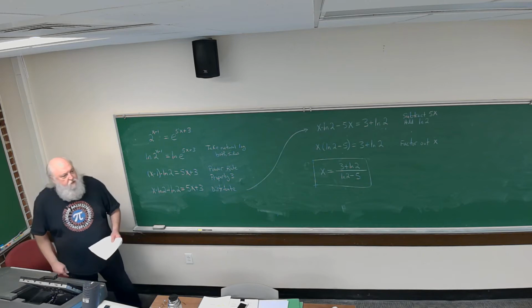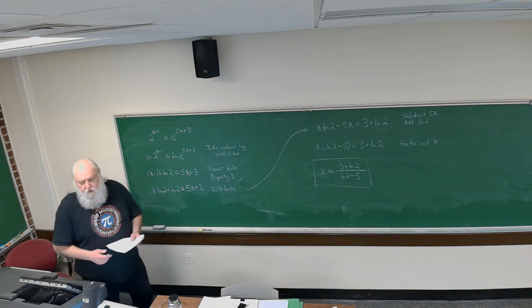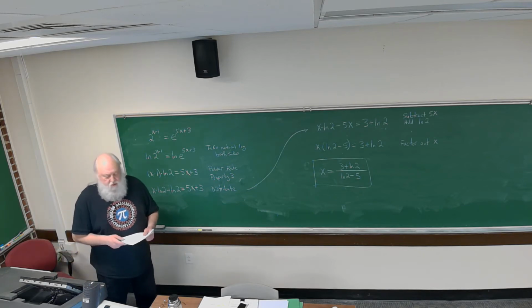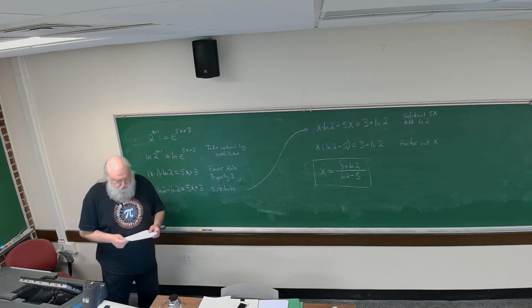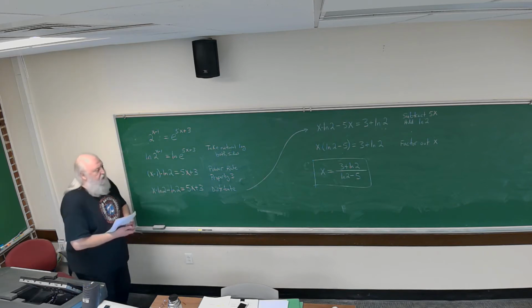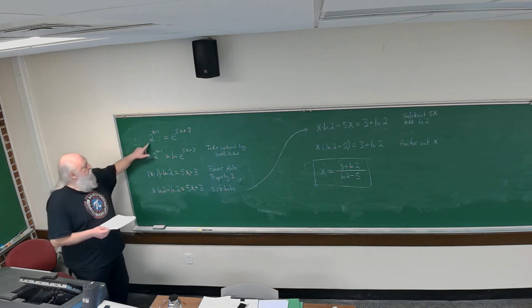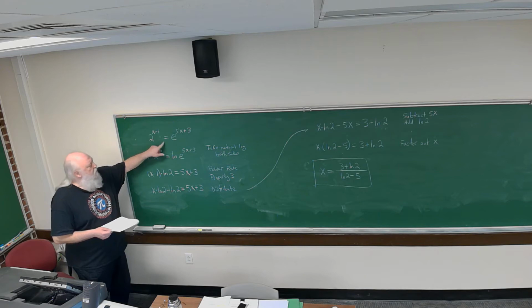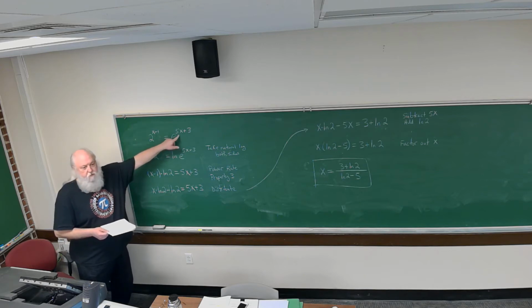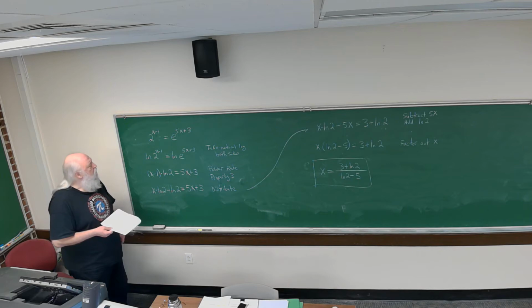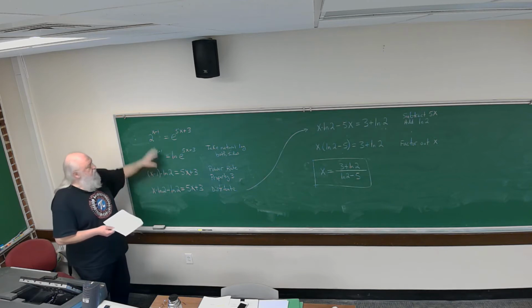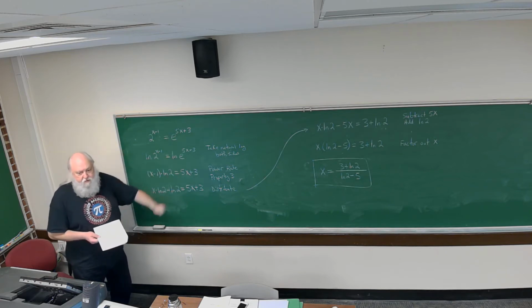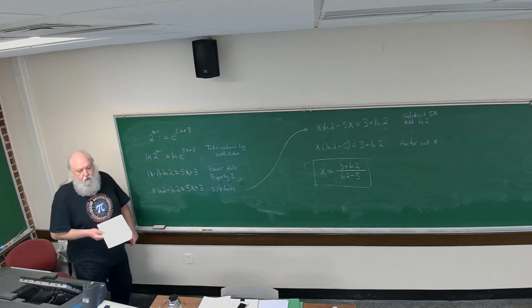All right, now let's take a look at example 1H in your section 5.3 lecture notes on page 3. We're going to solve the exponential equation 2 to the x minus 1 power is equal to e raised to the 5x plus 3 power. There is some number or numbers we can put in for x on both sides that will make the left-hand side equal to the right-hand side. What is that number or numbers?